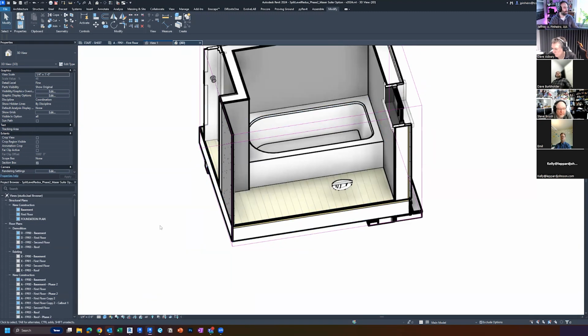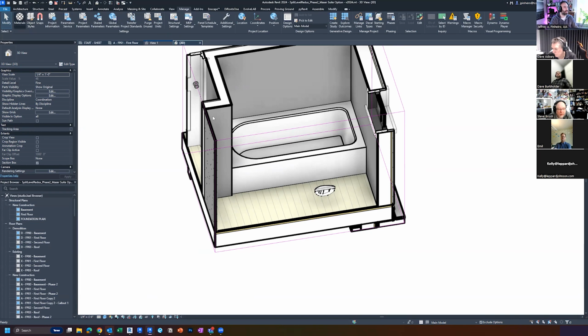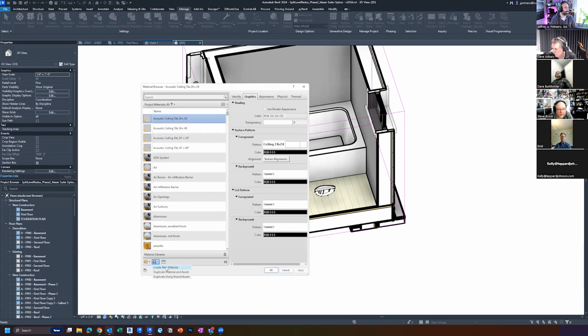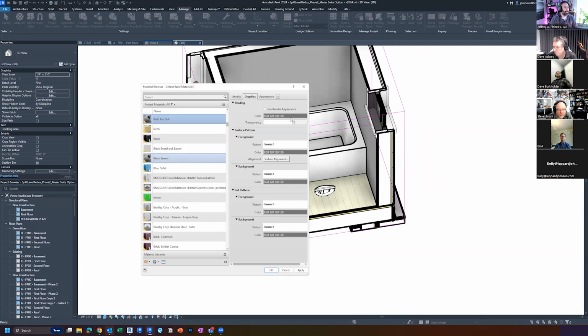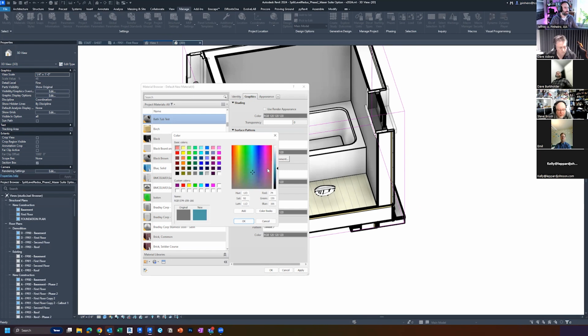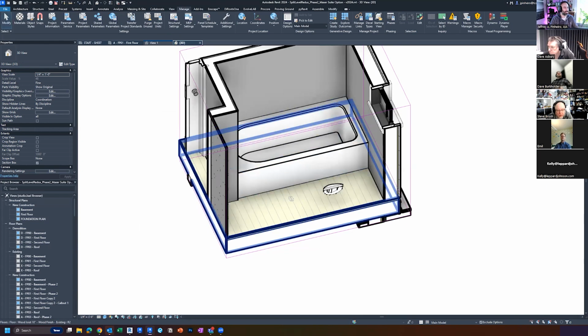So if I go into a shaded view and add a material to this project called bathtub test, I go here and rename it to bathtub test. In this one, I'm going to make it blue.